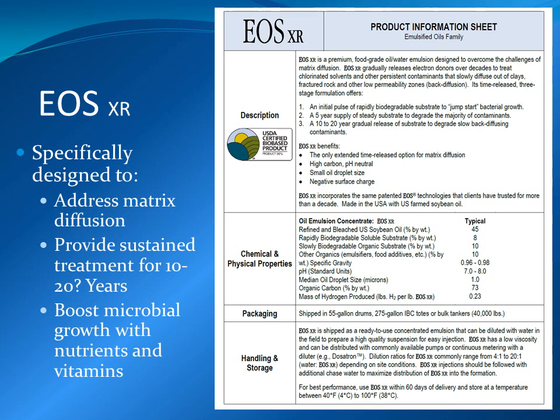Here at EOS, we've developed EOS XR, and the XR stands for Extended Release. This is specifically designed, based on the laboratory studies that I showed before, to address matrix diffusion and provide sustainable treatment for the 10 to 20 year range. It does include the soluble substrate and the soybean oil, so you get the combined power of all 3 substrates acting together. All the degradation rates meet up over each other for the extended release.